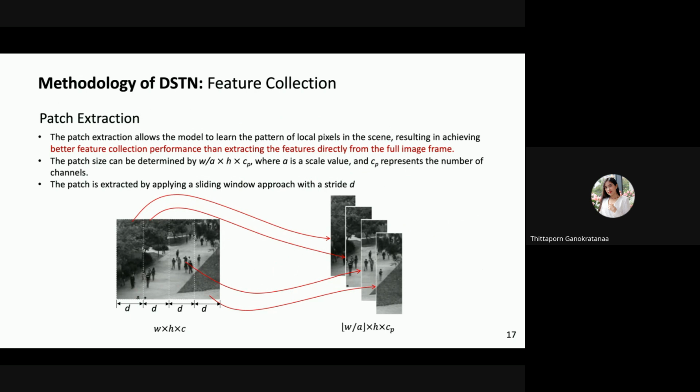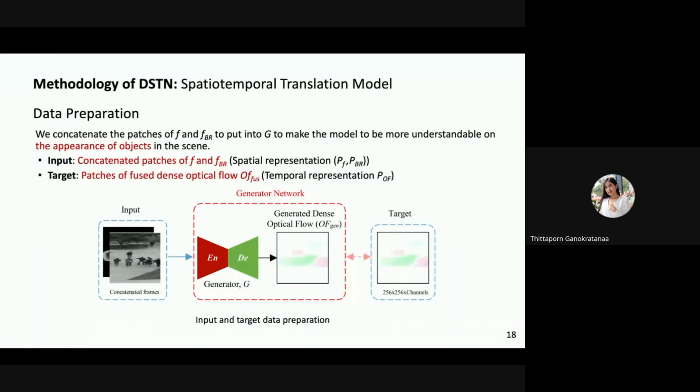So it helps us to achieve better feature collection performance than extracting the features directly from the full image frame. Okay, so this is how we define the patch extraction. And then we do the data preparation.